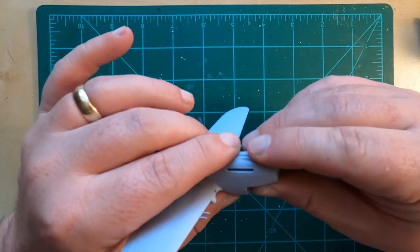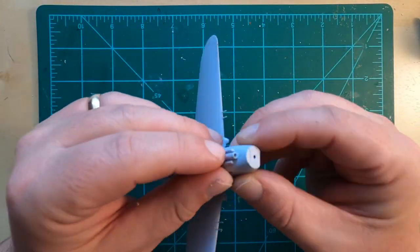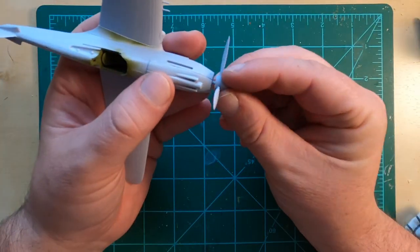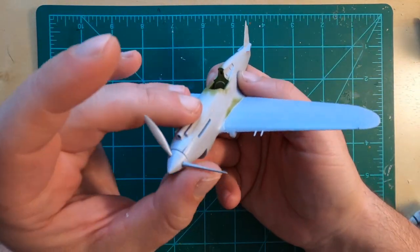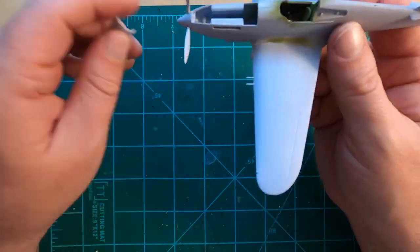And on the front, if you look at it from the front side, which is covered up by the prop and the spinner, which is fine, you can really see how it's almost warped. I don't know if it is warped. There's just something off about it. And it's going to take a lot of putty later to fill that in and get it looking nice.